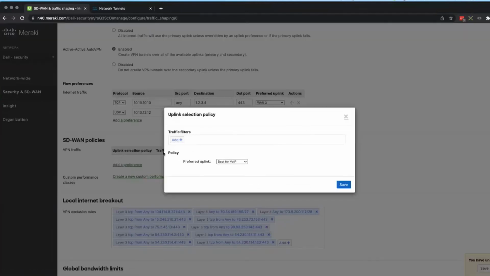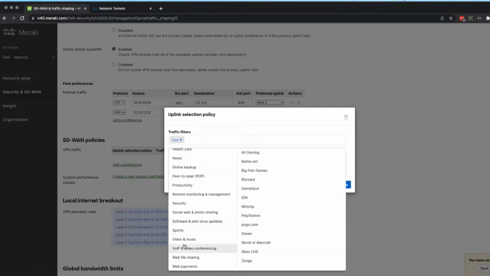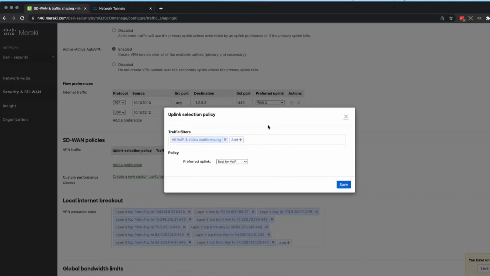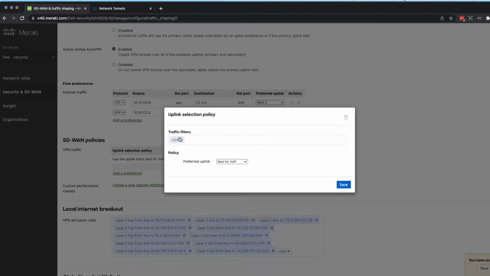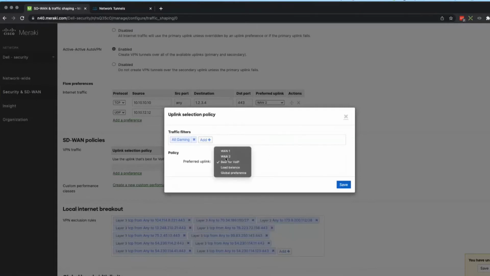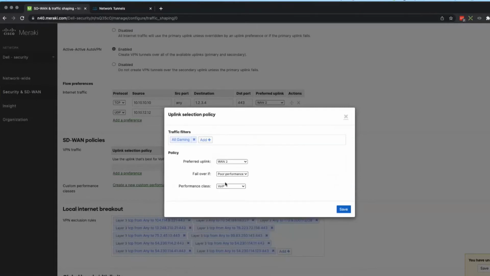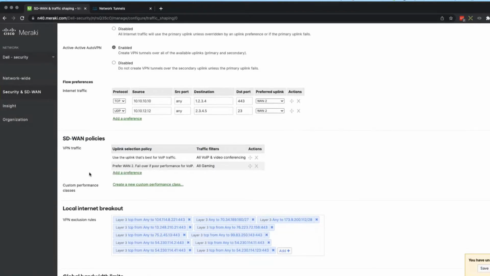VPN traffic. What do I want to do for my VPN traffic? For VPN traffic, I can choose to say I want all voice and video to go whichever interface is best for VoIP, and let the Meraki figure it out. So I'm just going to click in there and say yes for that. But if I want to add another preference and say, for gaming, all gaming, I'm going to come over here and choose WAN 2. Except if it starts hammering my VoIP, then I want to switch over to the other interface. So now I've got that also with path selection as far as where we go for VPN.